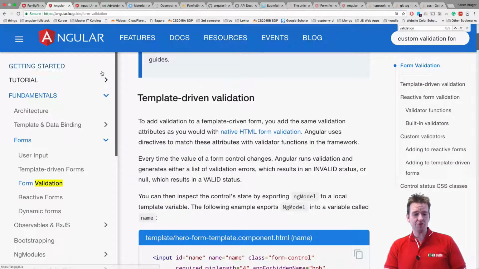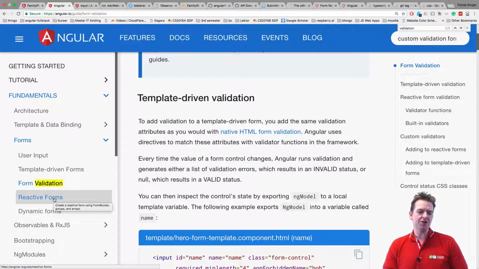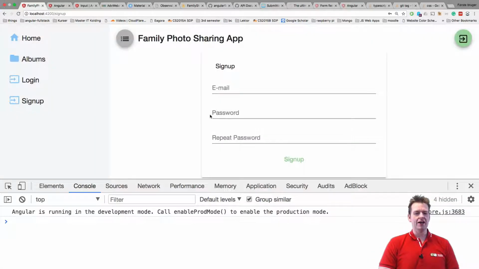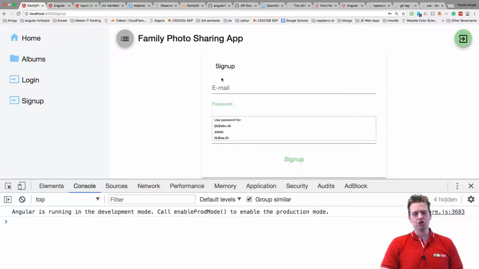Now, I found the information that I'm going to show you in the next couple of lessons inside Angular.io, under fundamentals, under forms, and form validation and reactive forms. I'm using reactive forms in my case, but there are also template driven forms. So if you're more into that, go and see that tutorial instead. I've also made a video about that at some point in my life. So let's use reactive forms and form validation to get some validation so that if I don't have an email, it should show some kind of warning right here. Let's try and do it.